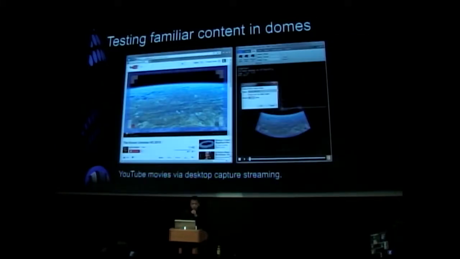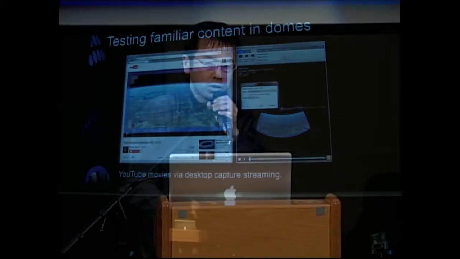And also testing with familiar content is very useful to understand. So using the desktop streaming technique, people can test, for example, flat YouTube movie content on the dome surface, or even 3D Google Earth content on the dome surface, to understand how the 3D shapes are distorted on the dome screen surface.